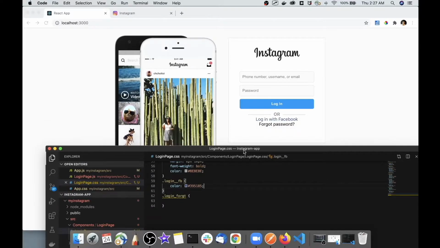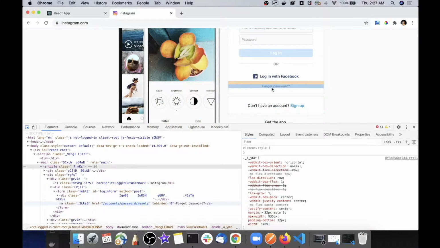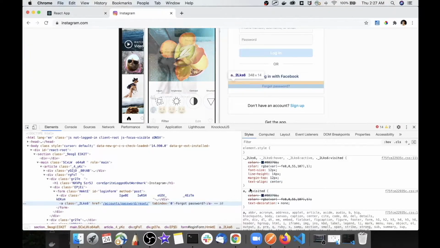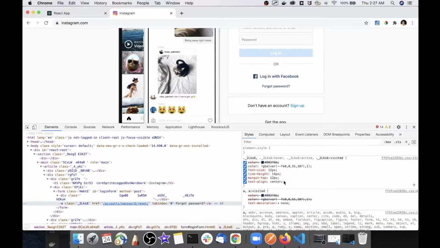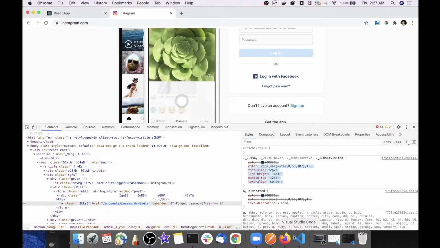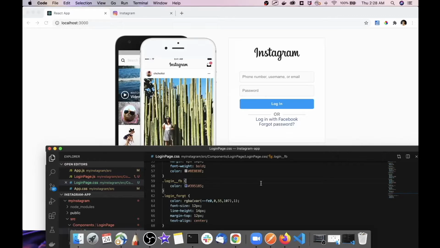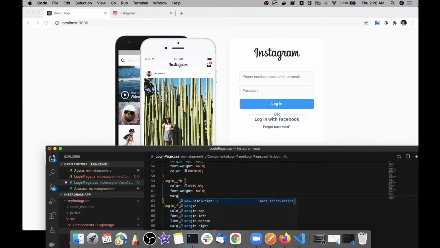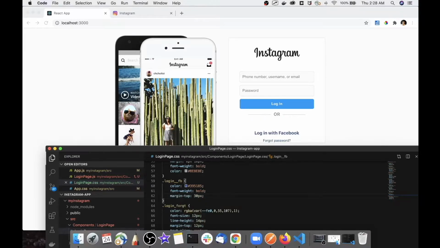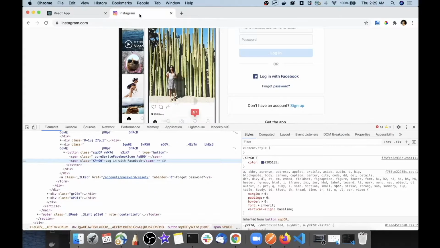We got the color code over here, forgot password also the same color. If you just see the sign-in font size is somewhat this, we will copy paste the same properties from here so that we don't have to code it again. Let's save this. Yep, we got this. Now over here let's change the font weight. Let's make it bold. We just have to give a margin at the top so that it looks more or less the same. So I'll be giving a margin of 50 pixel. Yep, so it's looking more or less the same.